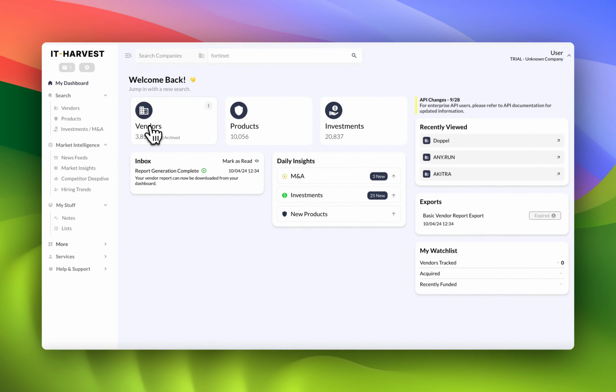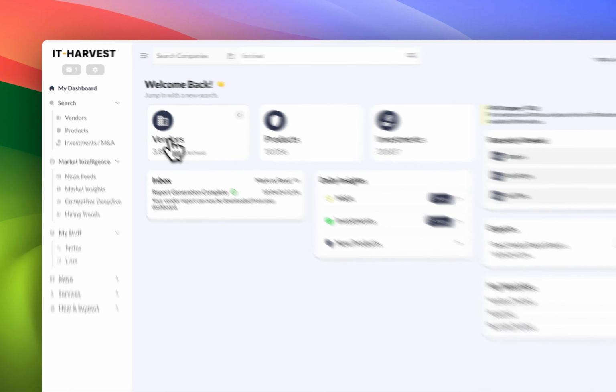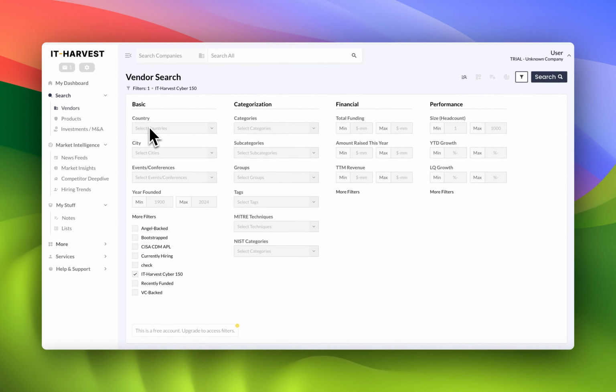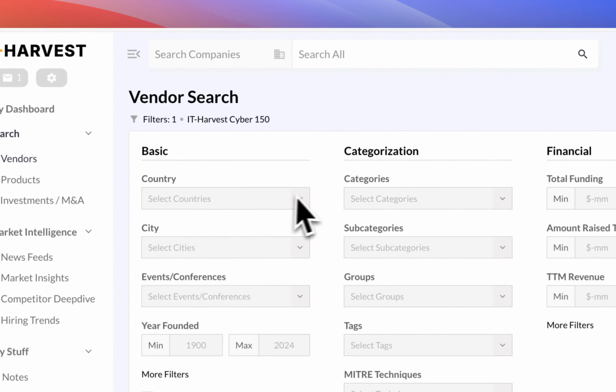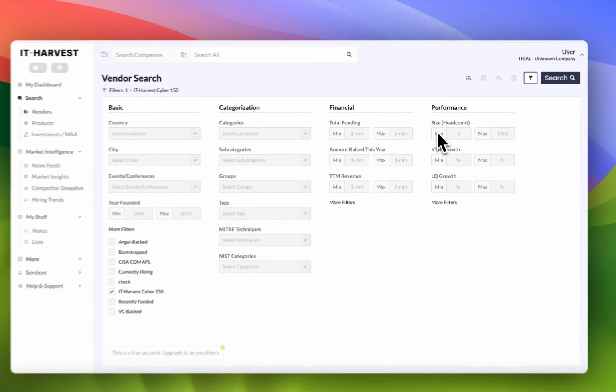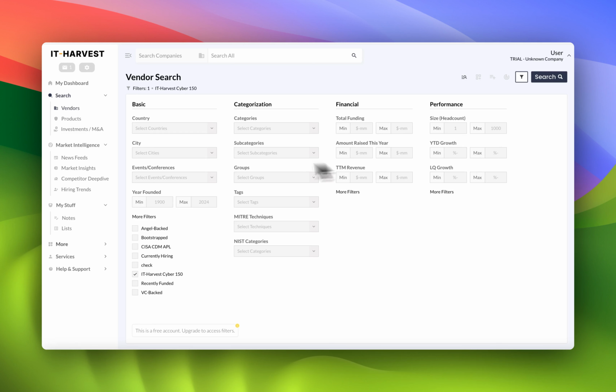But the real fun starts over in the Vendor Explorer tool. And this is exactly what you would see if you were a full subscriber. But you'll see that you can actually search on country categories, funding ranges, headcount ranges, growth ranges, events.